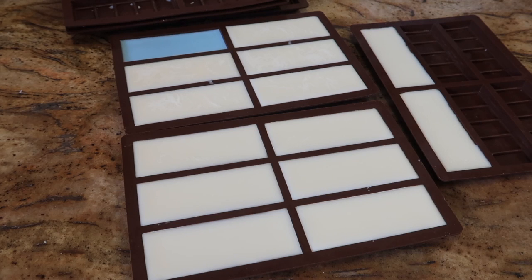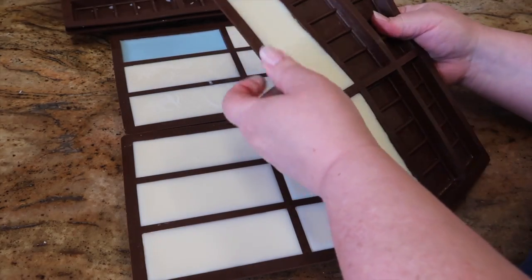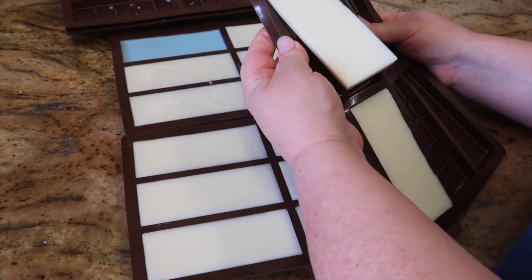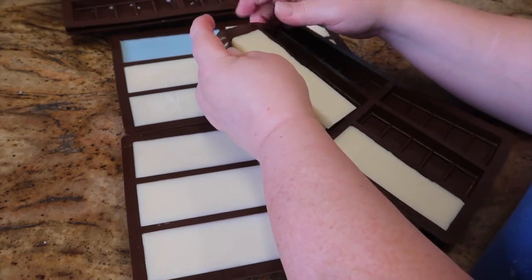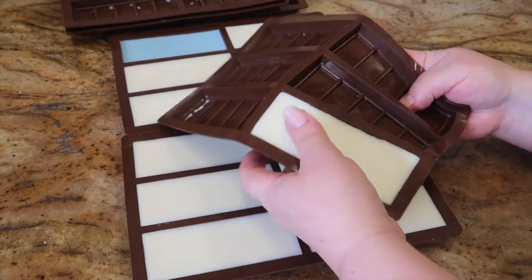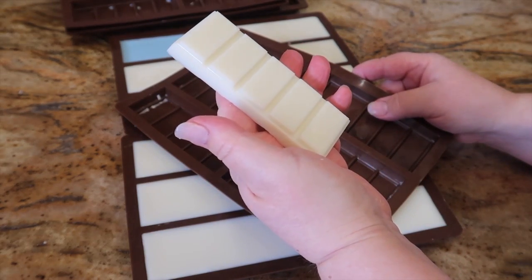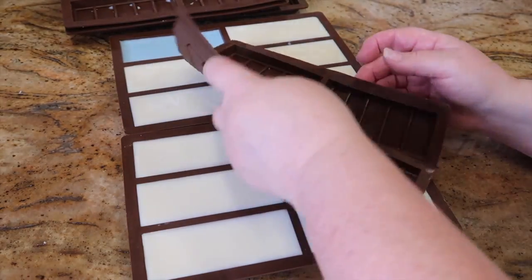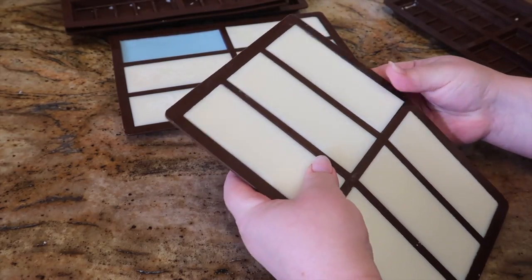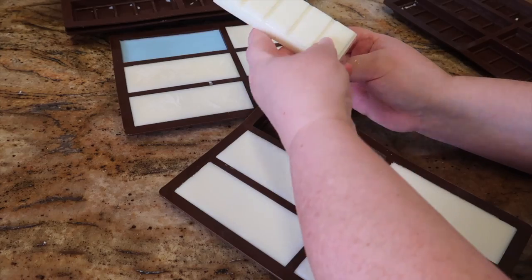Okay, another tip for if you're making multiple different fragranced wax melts is, while your wax is setting or in the freezer, you can pour your melted wax for the next fragrance into a container, and add your colour and your fragrance, and by the time you're unmoulding, your next lot will be ready to pour. So you can see we've got a beautiful unmoulding here with the Angel Wings, and definitely pouring at a lower temperature makes a huge difference to whether you get frosting or not.